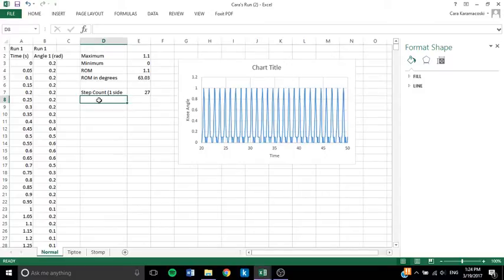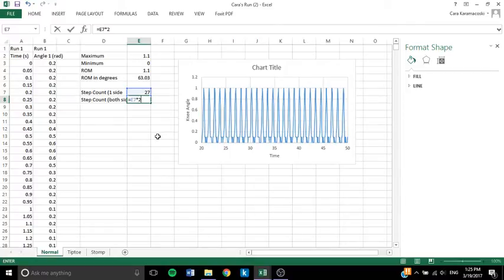And to find step count on both sides, I cell referenced again. So I did equals, and I clicked on the step count 1, so my 27, and that's again E7, and I just multiplied it by 2.